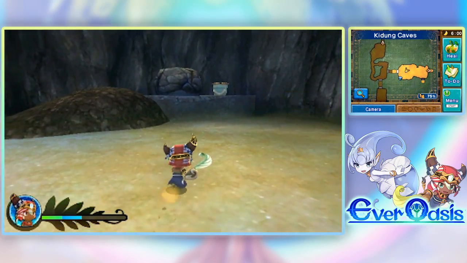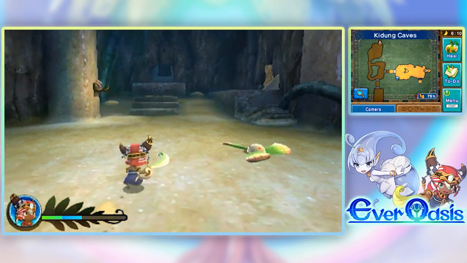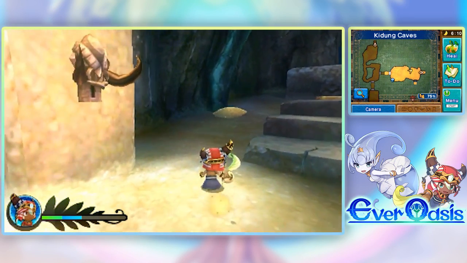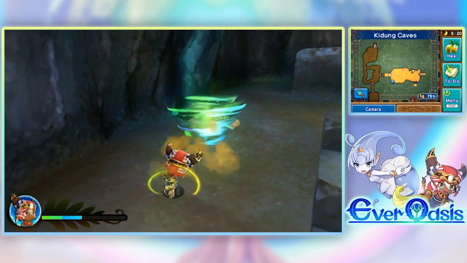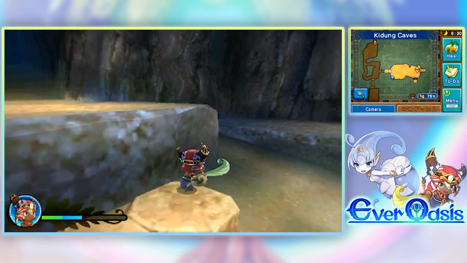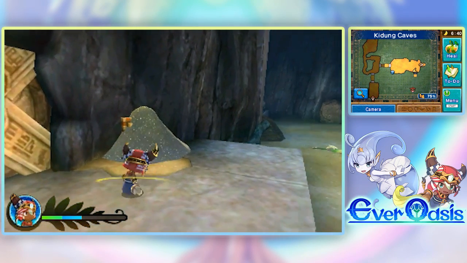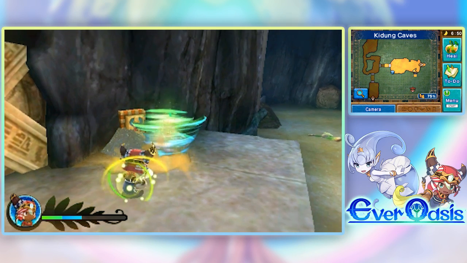And now there's something up there, but I can't really access that right now because I don't have a person on the team that can actually deal with that, so that's not great. Anyways, let me actually lift up this sand here, and there's another petrified branch. That's pretty cool. We can't really go up there, but there's an area over here that we can go to after we can actually get rid of the sand here, so let's do that.